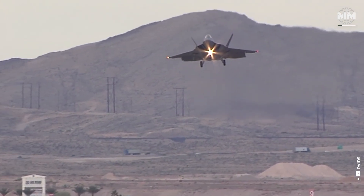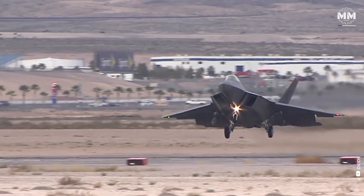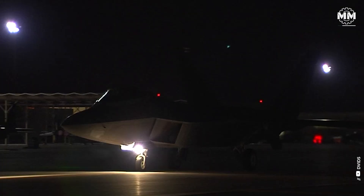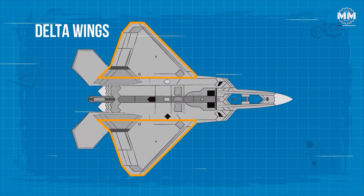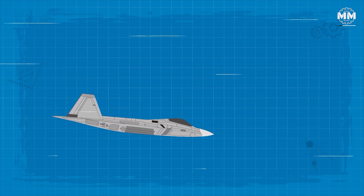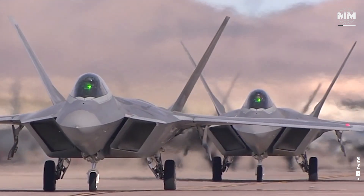The Raptor's aerodynamic design is a masterpiece of form and function. Its sleek angular shape, carefully sculpted air intakes, and meticulously crafted wing surfaces work in concert to minimize drag and maximize lift. This allows the Raptor to maintain high speeds and agility even at extreme angles of attack. The large delta wings provide exceptional stability and control at high speeds, while the leading edge flaps and flapperons offer precise control during slow-speed maneuvers, allowing the Raptor to execute moves that would push other aircraft to their limits.